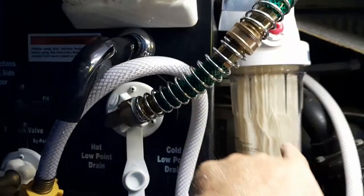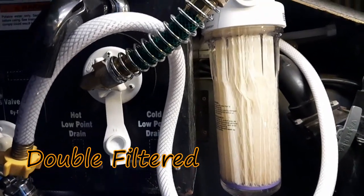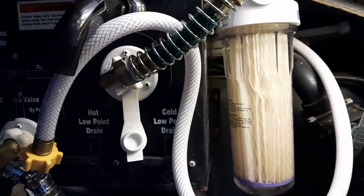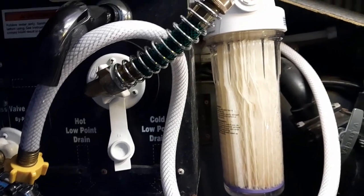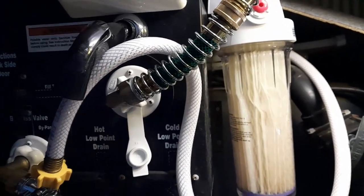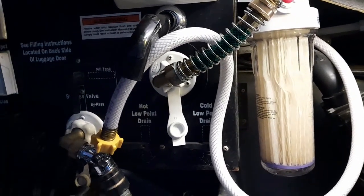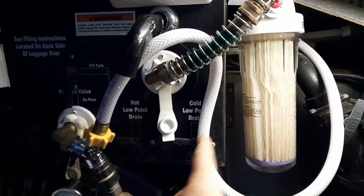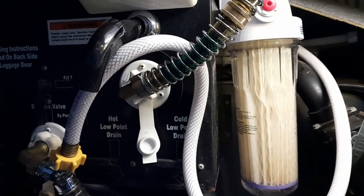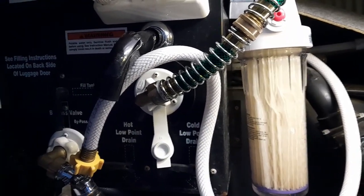Mine actually, I have a hose here. It goes into a water filter. This is my first water filter. And then I've got another carbon water filter on the other side. So everything's double filtered before it goes in my house or the RV. And the second thing I've got is, for my drinking water, a separate filter up underneath my sink, so that my water is filtered here, it's filtered on the other side, and then it's filtered as it comes out. So my drinking water is triple filtered. That keeps me from having to get a Berkey, which are not only cumbersome, but they can be costly. So I don't have to worry about that. I got straight up tap water basically coming out.